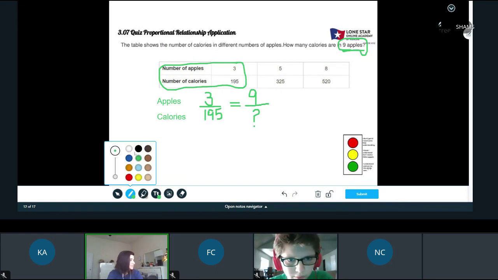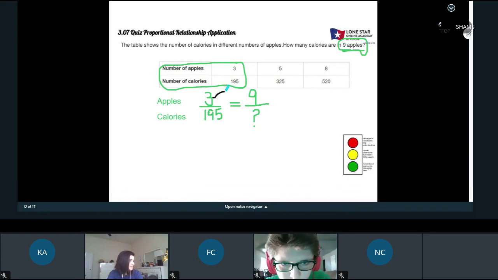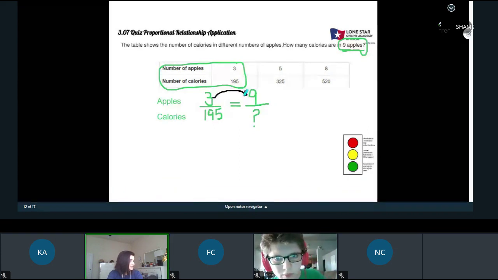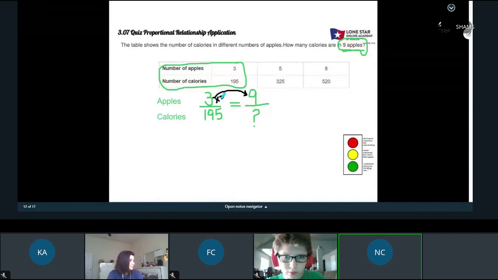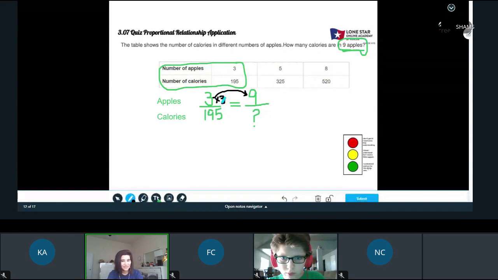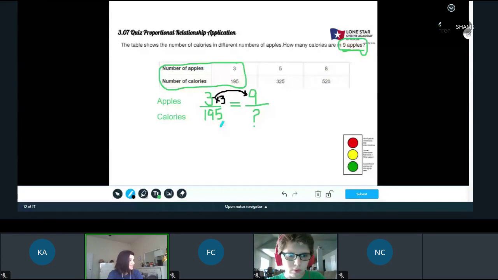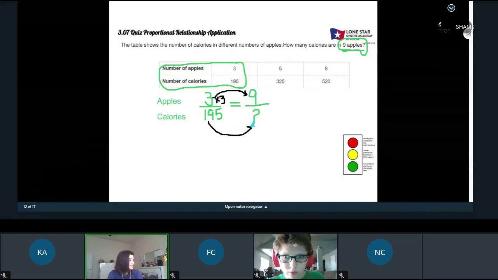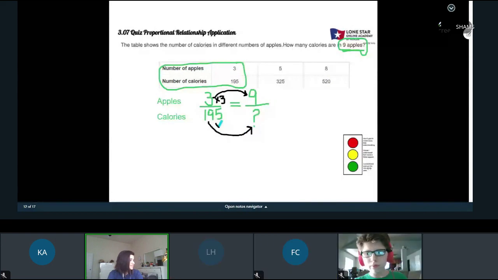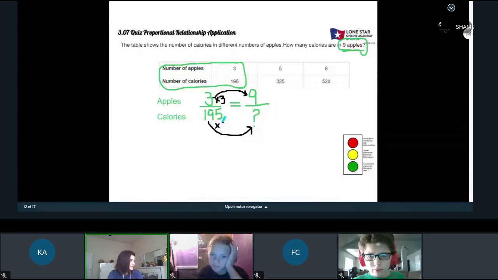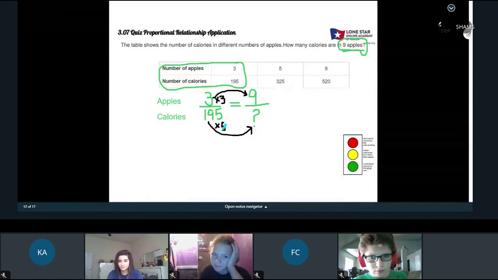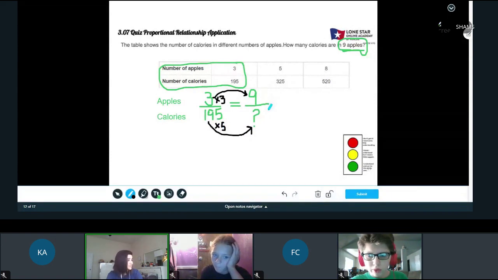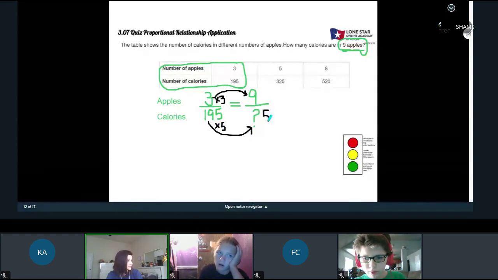Yeah. In a way, look here. How about this? If I know for 3 apples, right, can't I multiply that cost by 3 to get the cost? Oh, yeah. Right? One step less. So if you know the cost of 3 apples, you can multiply that cost only by 3 and you will get the answer for 9 apples. And the answer is 585 calories.